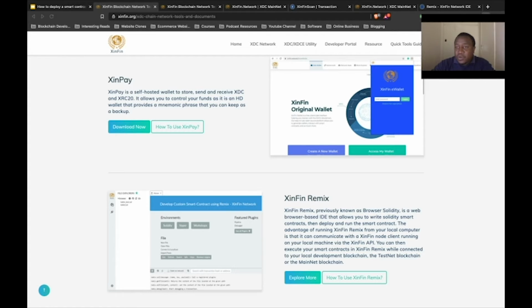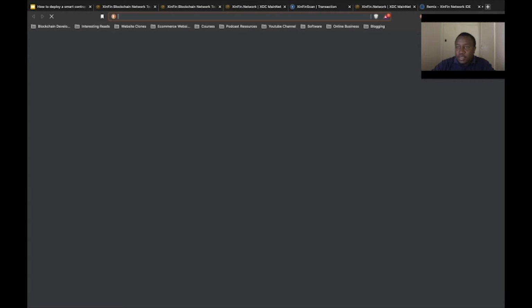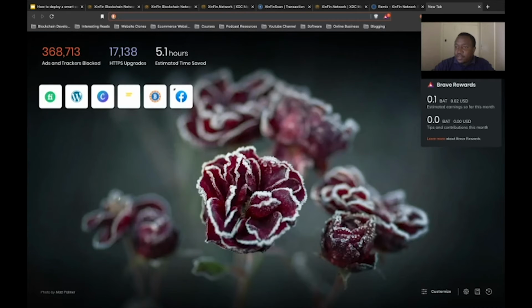Also you can go on the testnet. It's just asking me to reload, but if you open again, it's showing me that on the testnet I have 1,999 XDC tokens.